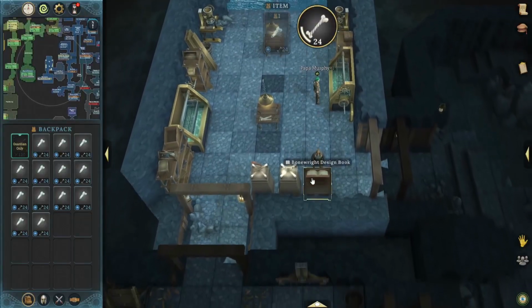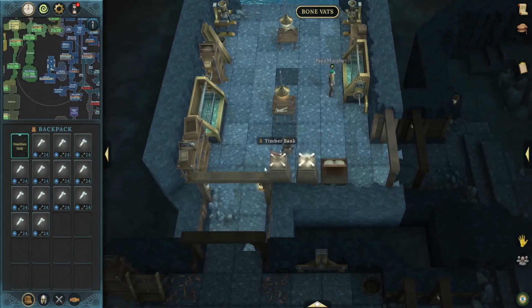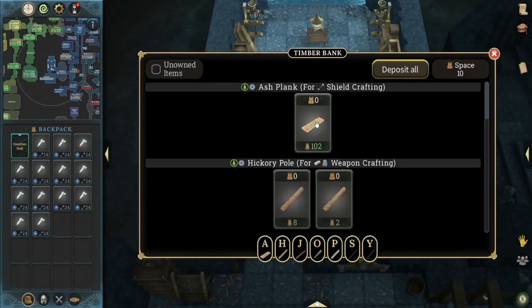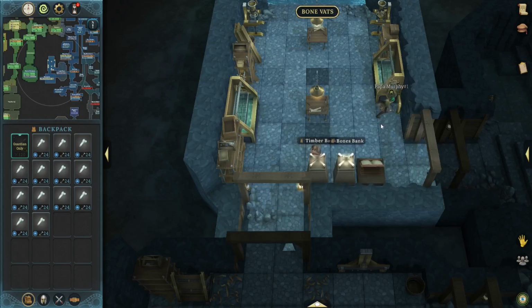Okay. Which wooden pieces do we need for the hexagon shield? We need 3 coarse ash planks. Okay. Do we have 3 coarse ash planks? We got rugged ash planks. The answer is no. Oh no. Oh bummer.